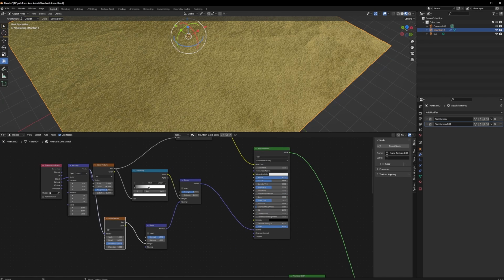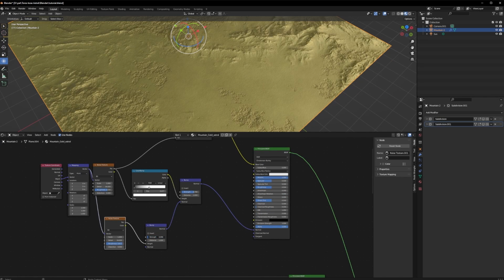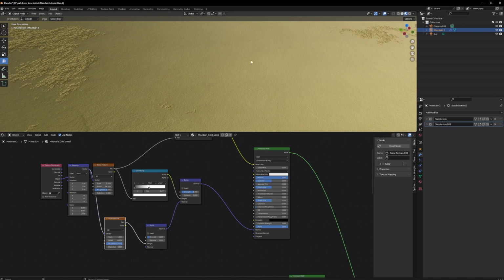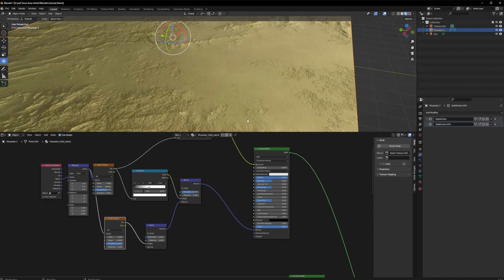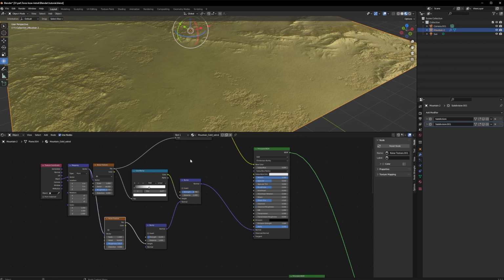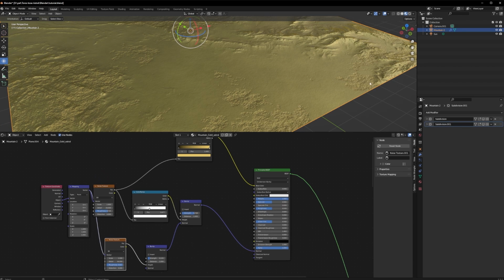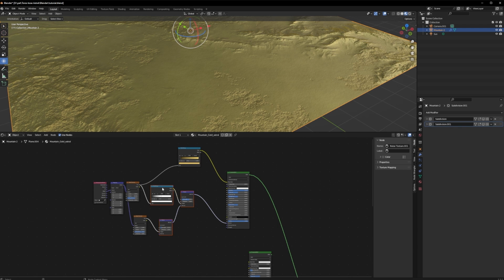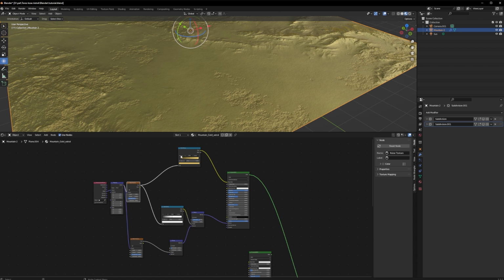Cool. So now we have this beautiful gold, but then we need to control the strength of this bump because it's too high, so we'll just turn it down. We just want to have this, you can see the details on the surface, so that's what we want to have. Cool. All right, so we have the main details, and then we have the small details in here, and now what we want to do is control the roughness of this entire thing. So I'm just gonna make a little less mess in here. So again, the main noise, the main color, and then we have the noise that goes into the bump, and then we'll add more details into the bump. And so that's what we did here.